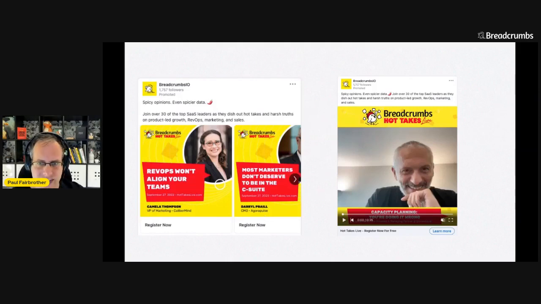So single images, single videos like the one on the right compared to the carousel on the left, yeah, much, much cheaper cost per click. So don't be tempted to start with carousels because you think, hey, I've got loads of images there. By all means, test later, but they just don't work for us. And with more resources, we don't really need those there.